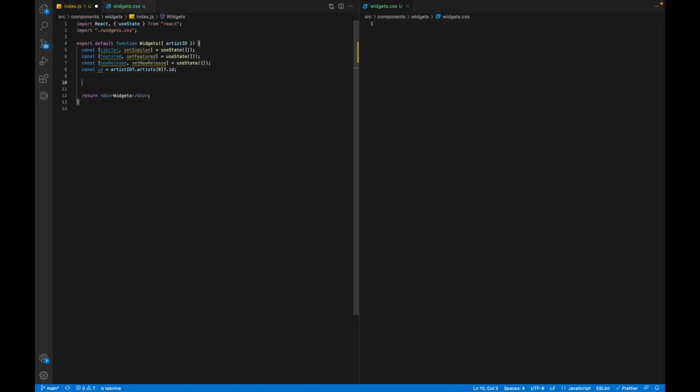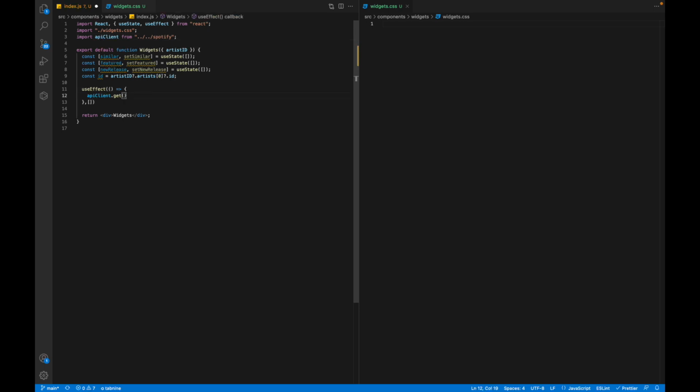Now let's call all the APIs that we are going to use and populate the data inside all these states. Alright. So we'll be creating a useEffect. This will have an empty array because we just want it to be called once. We'll quickly import useEffect. Inside the useEffect, we'll be using the API client that we created. So the API client dot get. I would like to import the API client also, API client from Spotify.